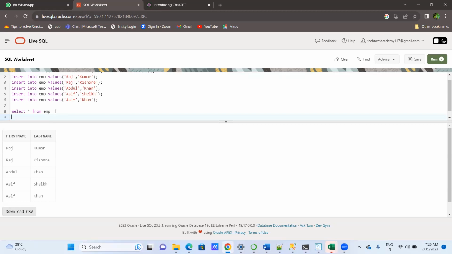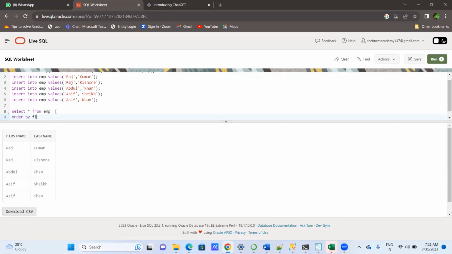Yes, for sorting, we use order by. So I will write order by. On which column do you have to sort? First name.